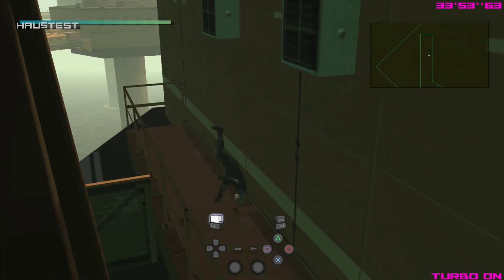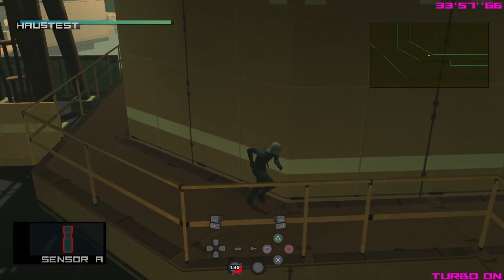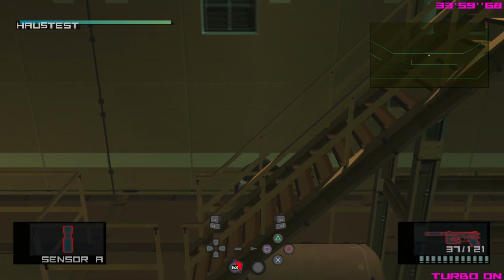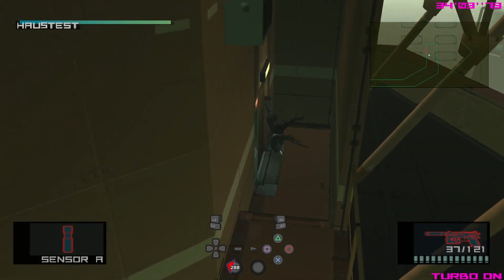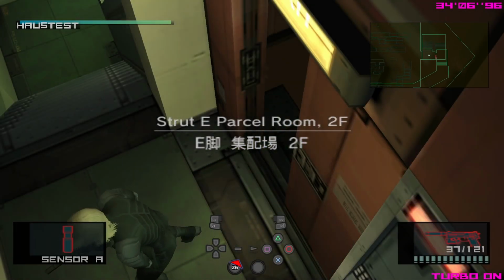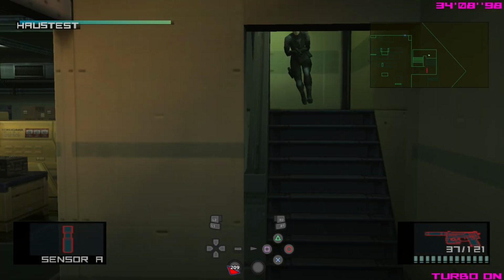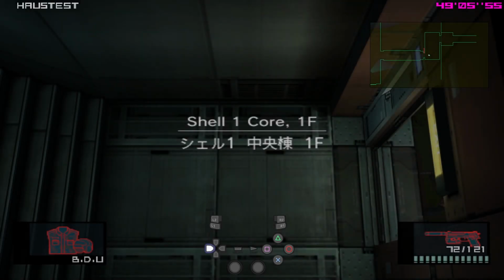Before we go to the Shell 1 core, there's a few menus that are slightly different here compared to regular any% runs. No matter if you put on the Claymore or if you get the stun in normal runs, here we actually want to have the SOCOM in our hands, because for one, we don't use an alert from stuns, and for the other, we need the SOCOM to hold up guards later. Now make your way, of course, over to the Shell 1 core, and here we go with the next set of guards.